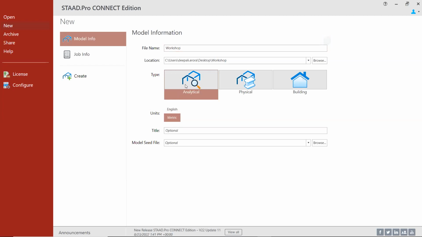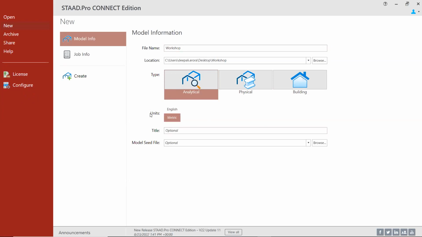Just select this analytical type, units as metric. Please don't get confused with these units and the configuration options, because in configuration options, these are the main units that you have to set. If you haven't set those units as metric, no matter if these units are English or metric, it will use English units if the English units have been selected in the configuration options.